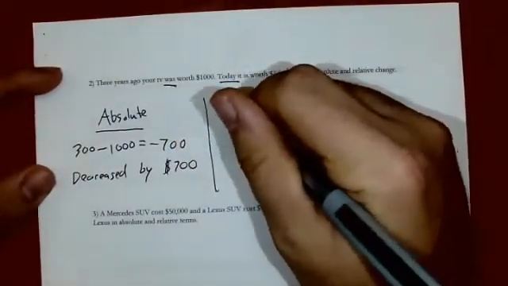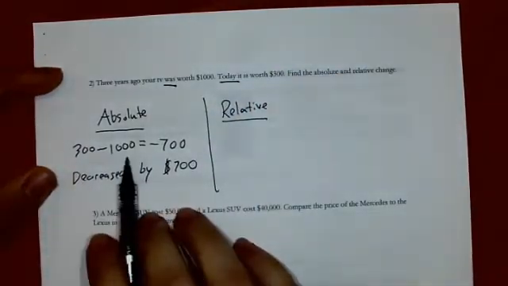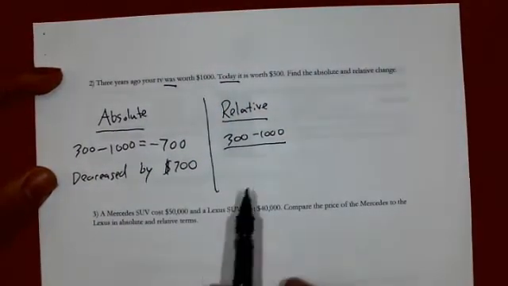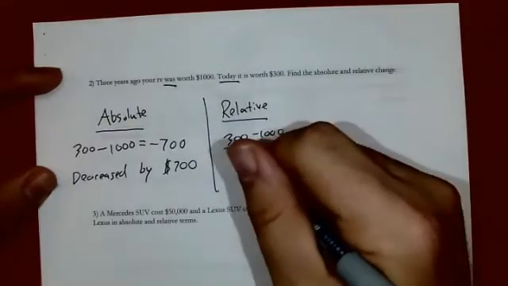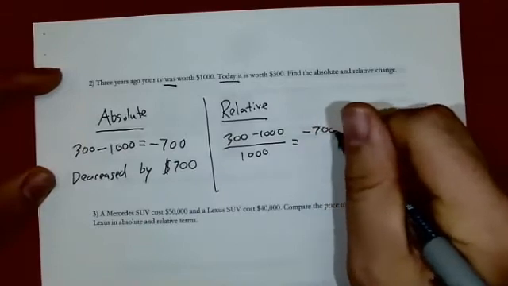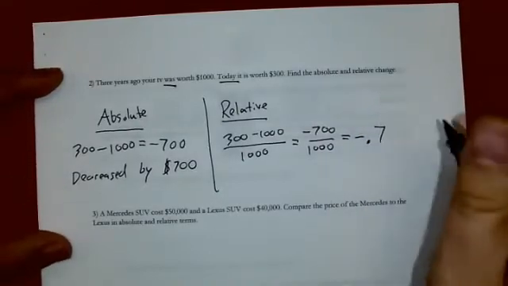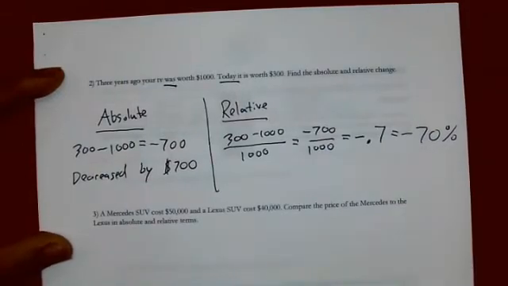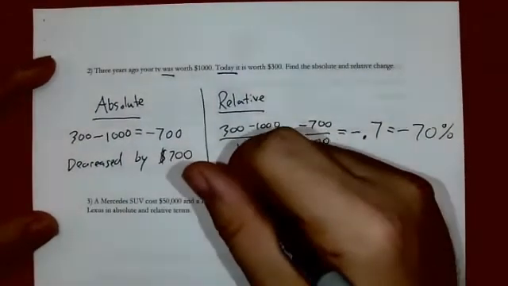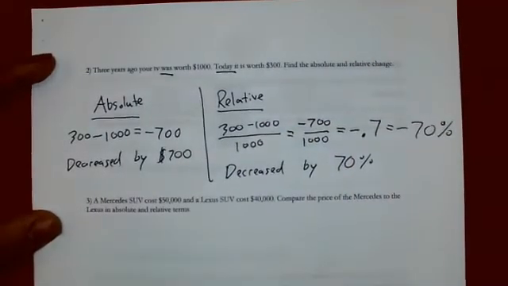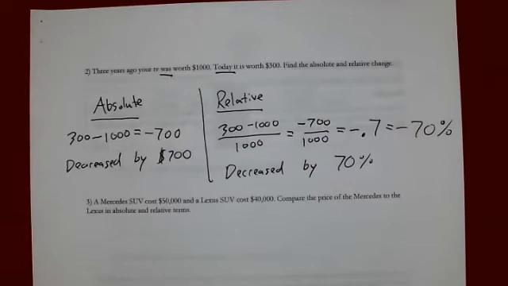Now let's compute the relative change. So we take this expression, 300 minus 1,000, and if we want to compute the percent decrease, we simply divide by whatever it is we subtracted. So we subtracted by 1,000, that's what we're going to divide by. So that's going to be negative 700 divided by 1,000, and that is negative 0.7. In other words, negative 70%. We still get a negative number because there's still a net decrease. So we can also say it decreased by 70% of its value. As it was at $1,000, now it's at 300. So going from 1,000 to 300 is a net decrease of $700, which is 70% of the original value.